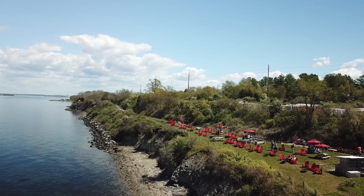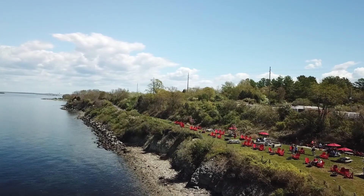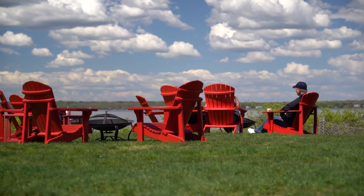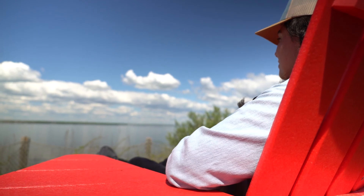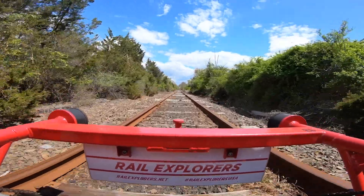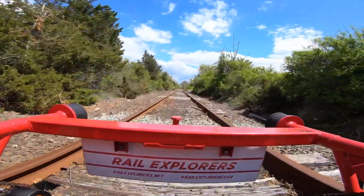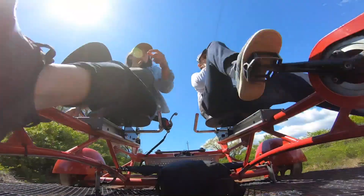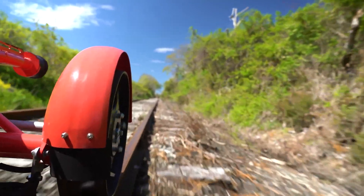You rode on what we call the Southern Circuit — it's a six-mile round trip that stops at a beautiful picnic area right on the Narragansett Bay. That used to be part of the Old Colony Railroad, which was built in 1864, so these tracks are about 160 years old. You've got open space all around you with no windows or doors holding you in, and you're so low to the ground that you can feel the history and the nature all around you.